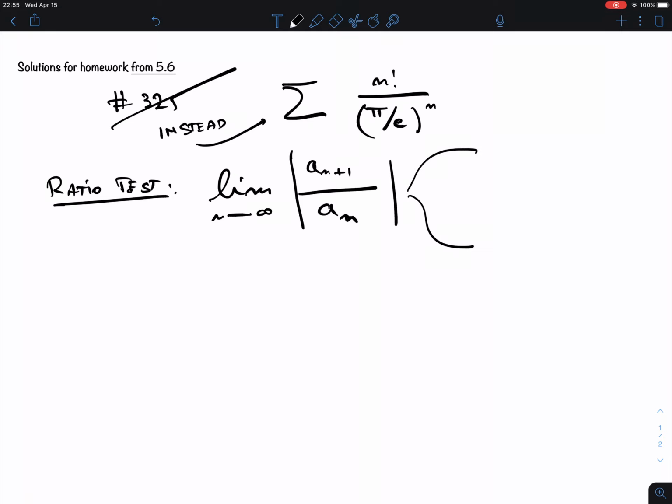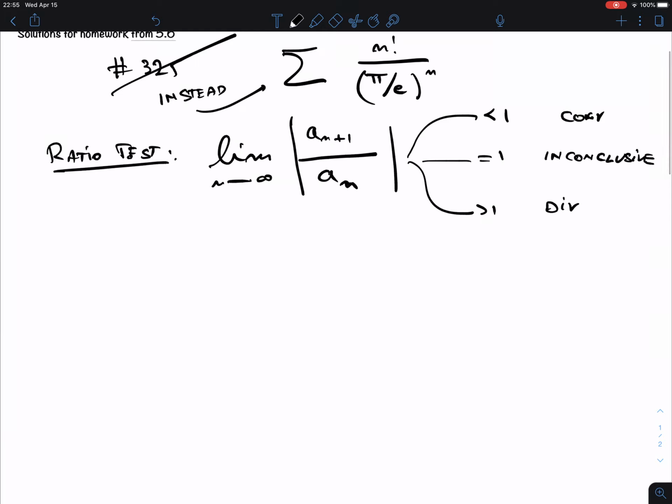And then there are three possibilities. Either the limit is less than 1, then that's convergent. If it's bigger than 1, then you have divergent. But the worst case, if it's equal to 1, then it's inconclusive, meaning you should not have used this test. And this happens, right? Be careful with that. Soon I'm going to do a review for quizzes, where I will tell you how to make a distinction between what type of test to use: should I use the ratio test, the integral test, whatever test. But for now, we know it's the ratio test that we're going to do.